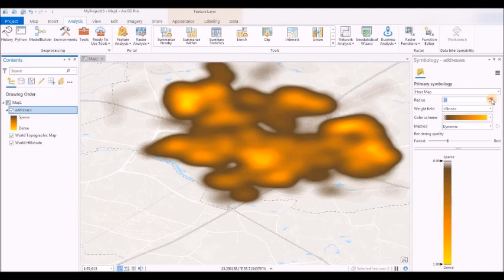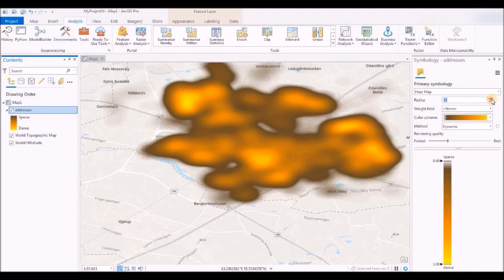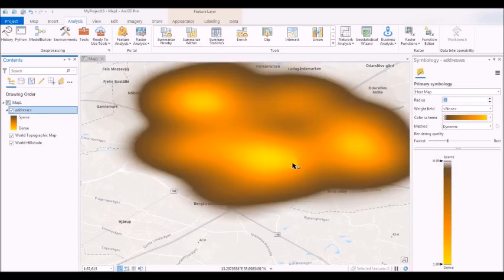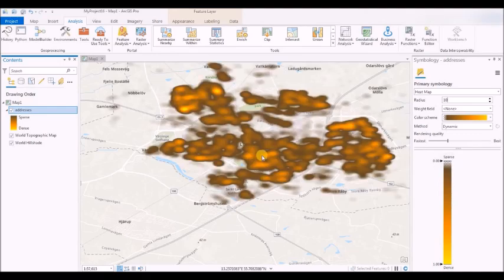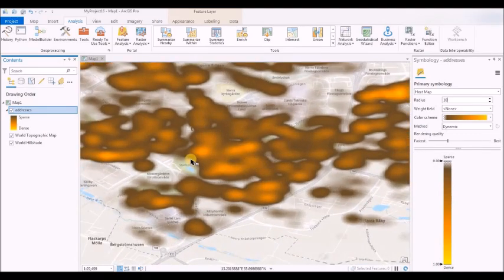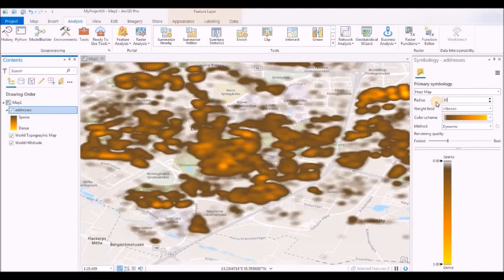And you can change the radius. So I'm increasing this to, let's go with 75 from 25. See what happens. So maybe not so effective. Let's go back to a 10 then. See what happens with a 10. See if it gives us a little bit more detail. There we go. Okay, so maybe some more concentrated areas, but the default was 25.